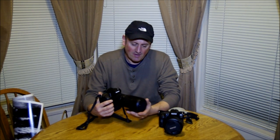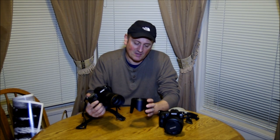It's something I would look for in the future. So when they ship this lens in the box, they ship it with the lens hood on it. The outer box was fine, but it must have been dropped pretty hard because the inside plastic right here, the real thin part, was cracked. And Pentax wants $65 for that lens hood.